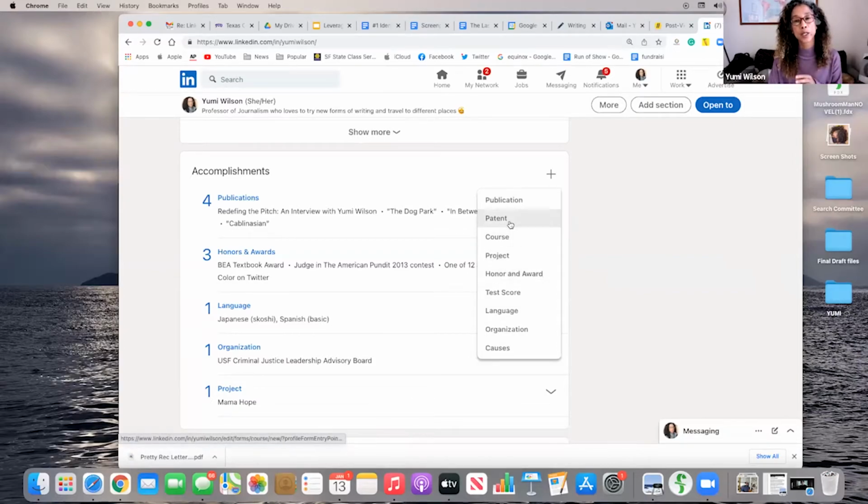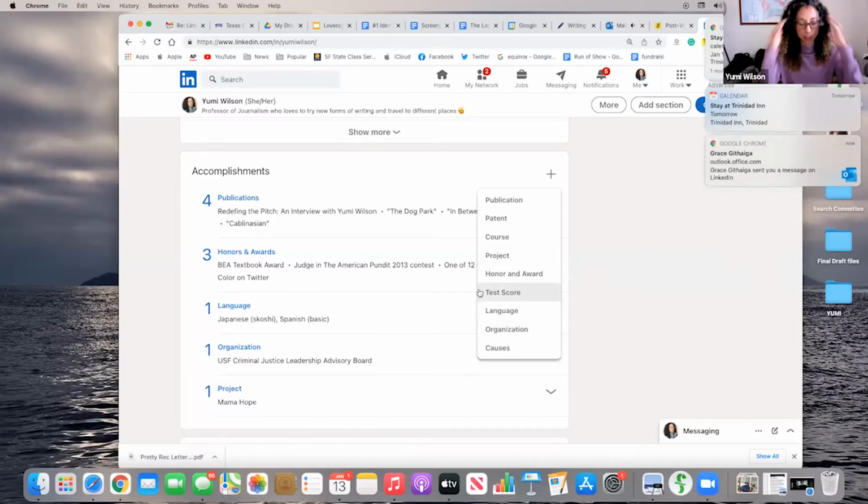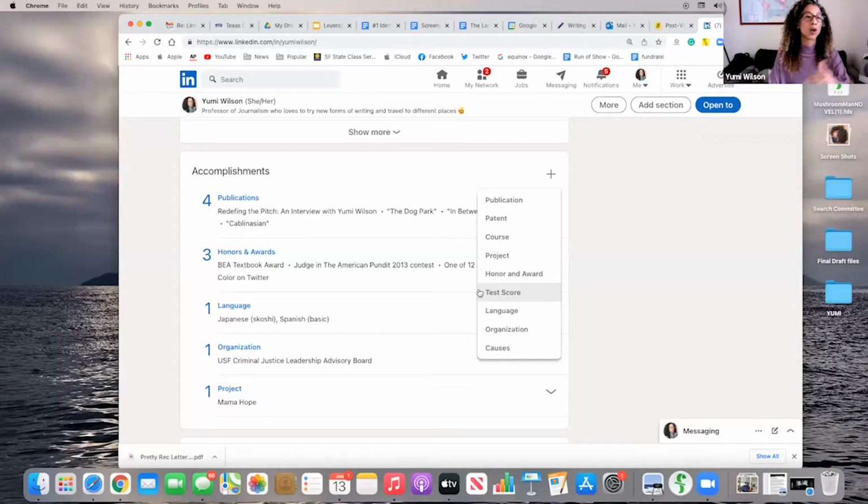The reason why you want to take the time to fill these sections in, as opposed to just putting it into maybe the job that you were at, or just adding it to a line in your university, is because this is a computer system, right? It works by code. It works by all of the factors that you put in. And by doing it here, the algorithm is going, wow, this person has honors and awards, whereas it's harder to surface and find when you put it into summary or somewhere else. Does that make sense? Yeah, that makes sense.